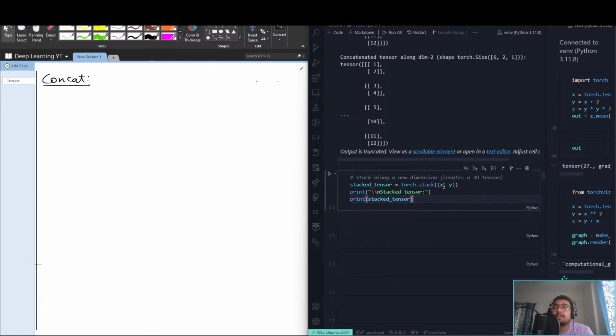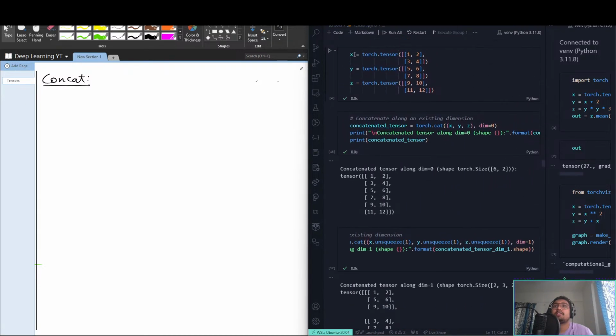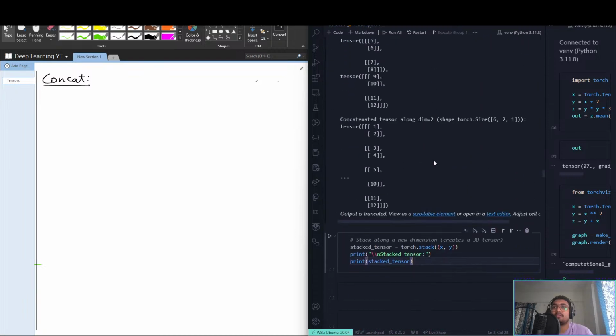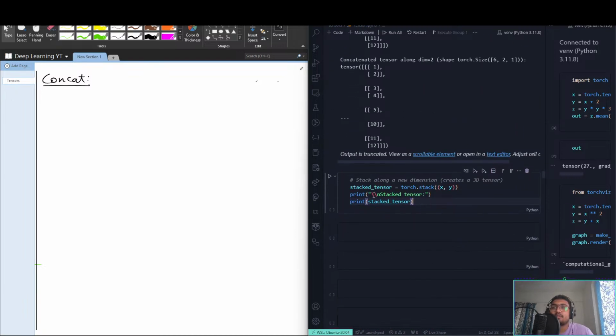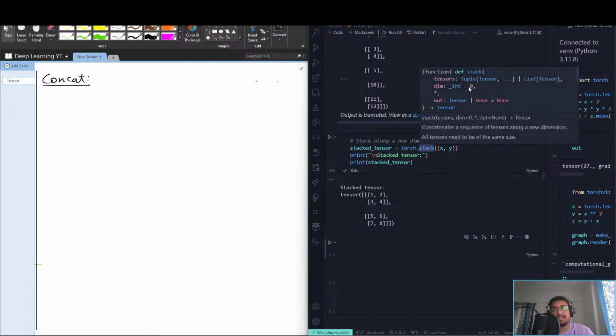Okay, so here we go. Let's take x and y, the same x and y that were there. If you remember, these are 2 by 2 matrices, or 2 by 2 tensors. Let's do this. Now here, if you see, the default dim is 0.